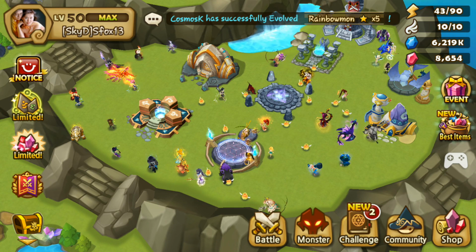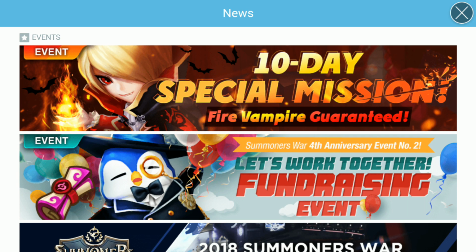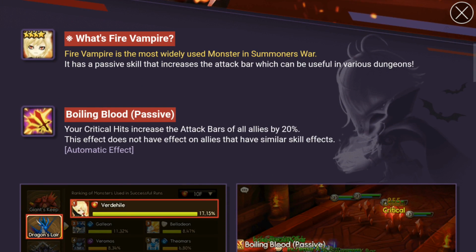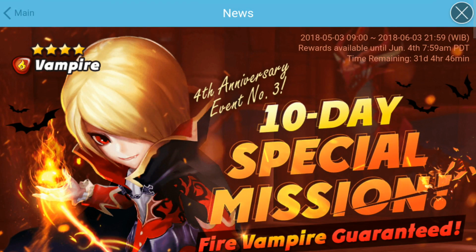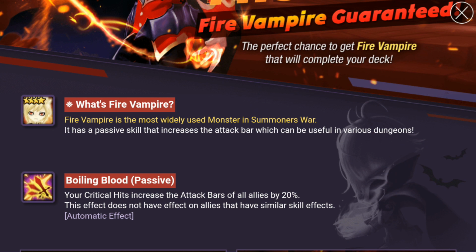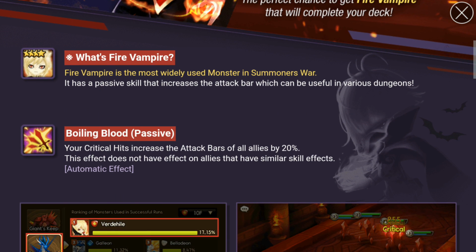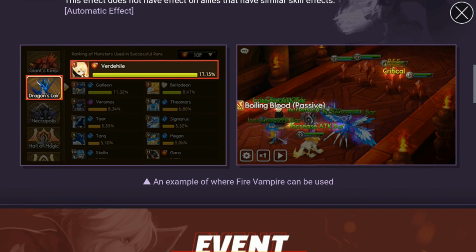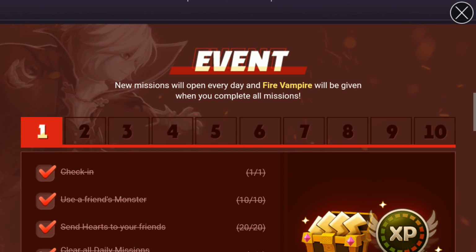And for the event, we had some similar events in the past, but I don't think they gave such good monsters. Maybe the rewards are different. And the event here tells you what a Valiant Vampire is and what the most important thing about this unit is. And the event is made up of 10 days, but you can't.